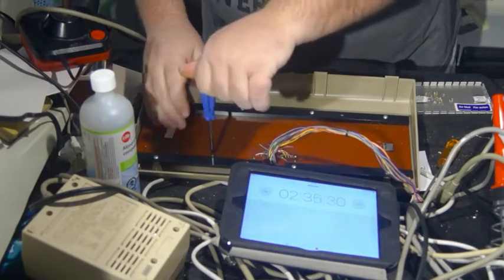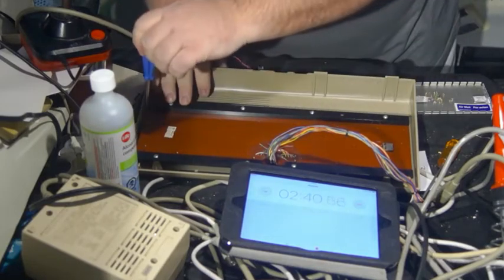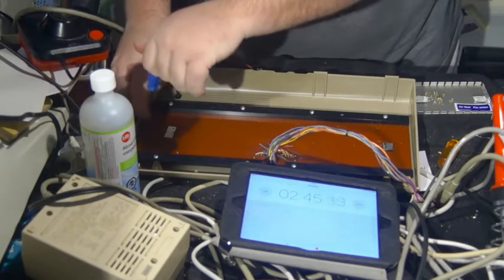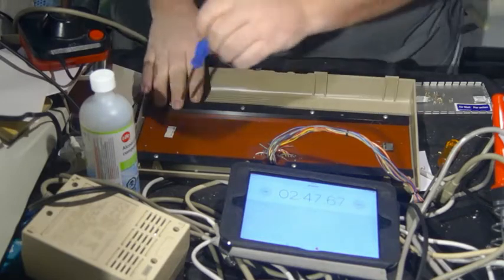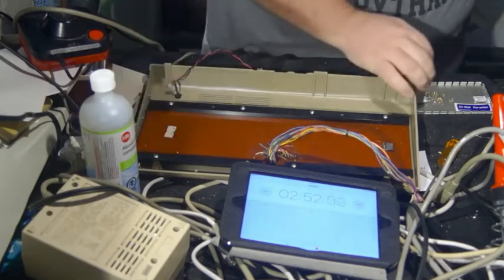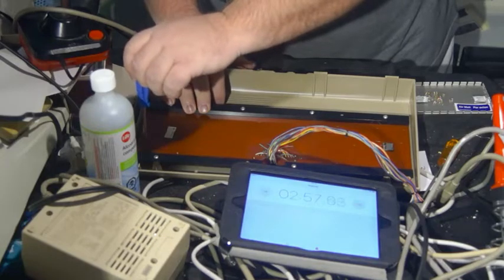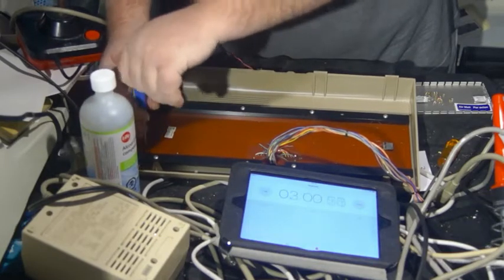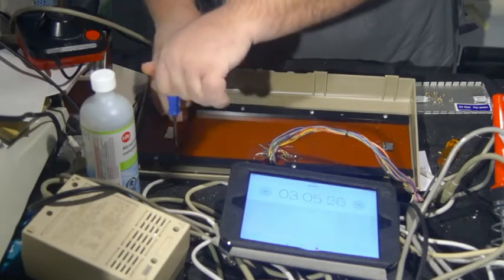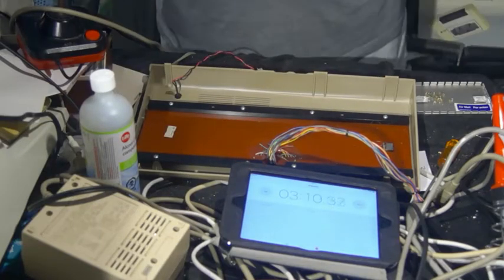So we're getting almost to where the screws are done, except for the ones that are underneath the plastic, which is another little chore to deal with. So I see on the timer so far, we are at 3 minutes and 10 seconds.